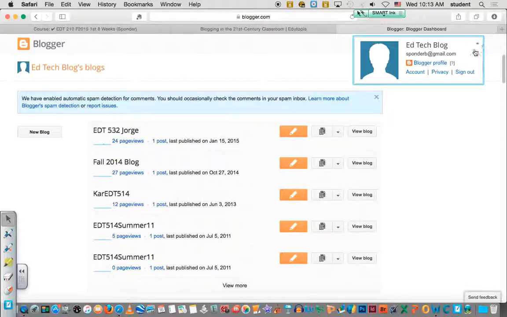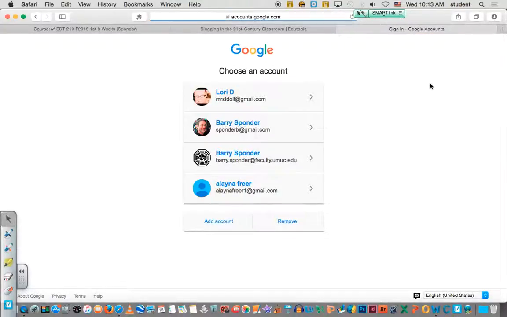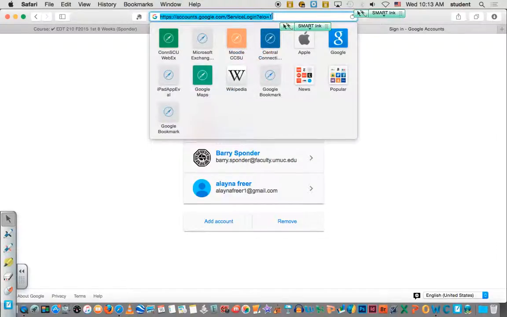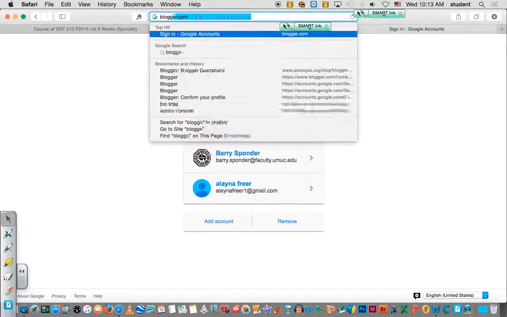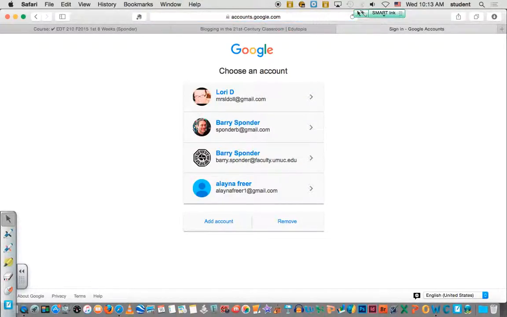Make sure that you use Safari. My computer's telling me a password. Student one. All small.